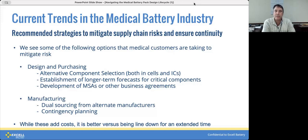I hate to say it, but some of this will add to cost, and there will be some cost increases on that. But it's always better to do this up front. I look at this as being very much like insurance, because, as you medical device designers know, it takes time to qualify components, not only initially early on, but for any regulatory items like FDA. Making sure that you have a backup supply or a backup supply chain is critical, and the battery manufacturer you choose should be considered early on in the design cycle.